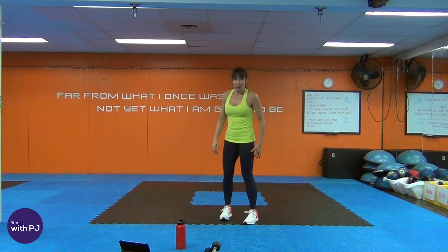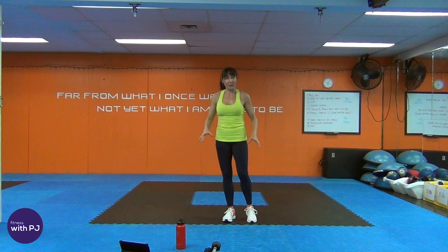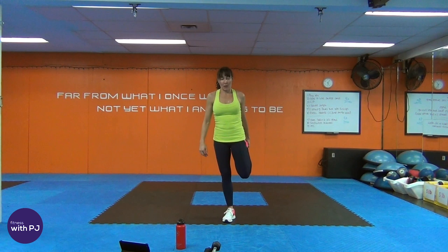If you have a hard time grabbing your foot, you can grab onto your shoe or get an old necktie or bathrobe tie and keep it close by next workout. You can loop it around your foot and hold on to the tie. Don't go get it now. We're almost done.